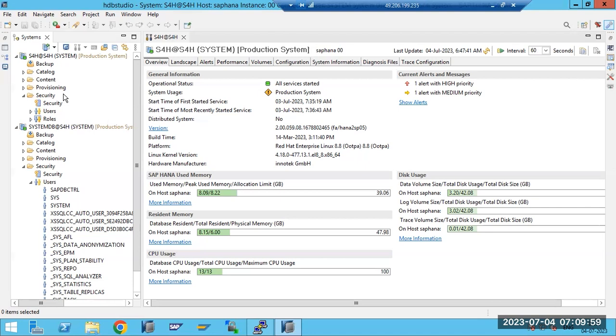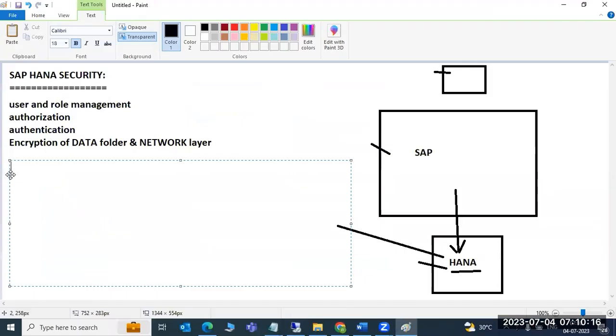To perform user and role management, and to create the users, we can check it out now. Whenever you are creating a user, here we have two types of users.